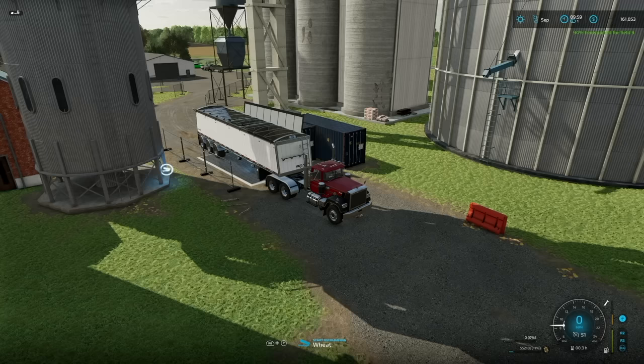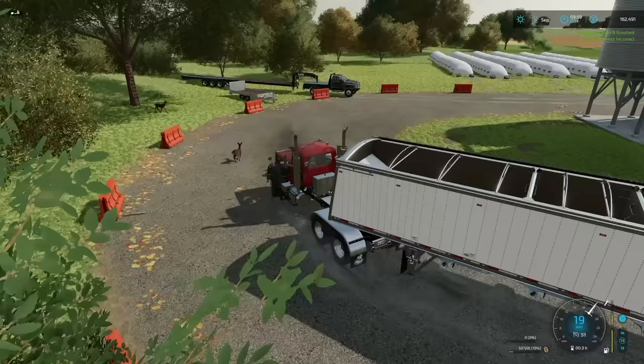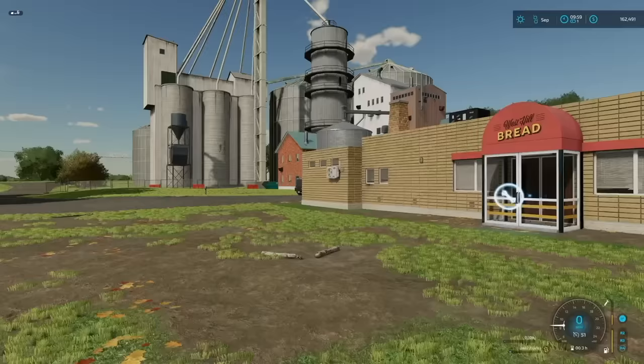I'm going to basically let it run for a second. Well, there you go. So we made a lot off of that field. 53,000 liters, which I think might be more than we made off of our other harvesting contract. And that is going to go right in here. Cheating! Does it work? Yes. Is it worth it? Well, yeah, of course it is. Well, at least in Farm Sim.